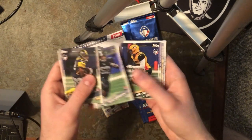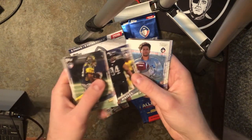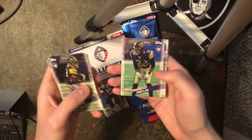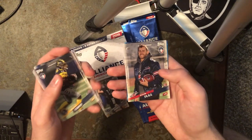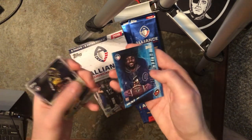Ike Spearman, another Birmingham Iron. Sterling Moore. We got Rick Hatley. Jordan Leslie. Dwayne Hollis. Trace McGee. Terrence McGee. And Travis Toll. This is a, okay, this is a sick card. I'm not gonna lie. It's pretty cool. And a nice little insert.